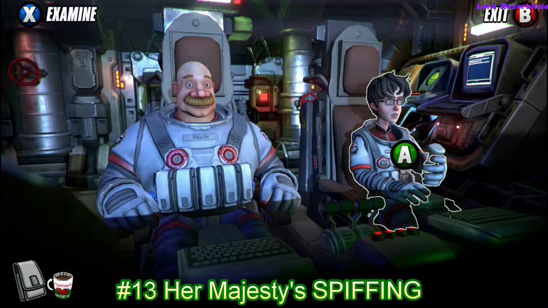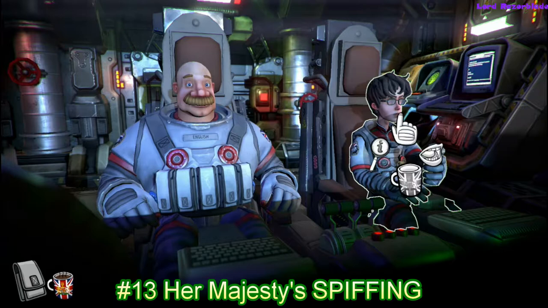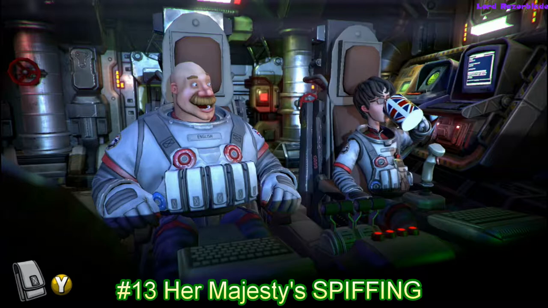Acquire a second block of cheese, 35 minutes in the game. Place washing liquid inside the washing machine before it's activated, which is inside the French ship. That's 38 minutes into the game. Some secret achievements: examine the gravity simulation switch, which is at the very beginning of the game, 3 minutes in. Attempt to mix washing liquid and tea, 5 minutes into the game.